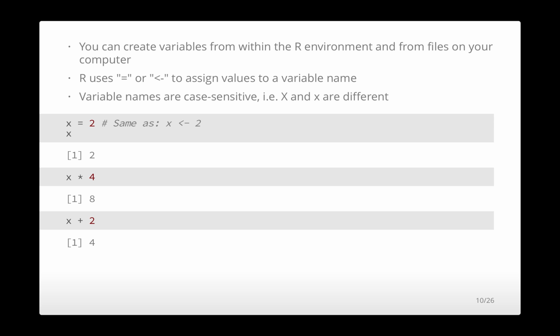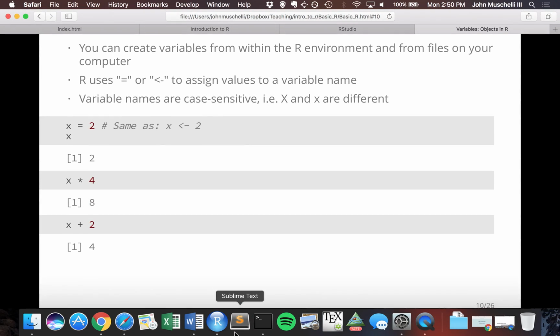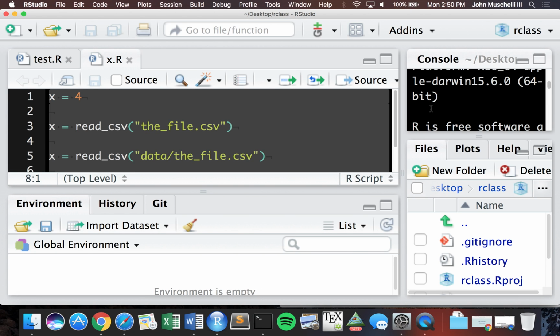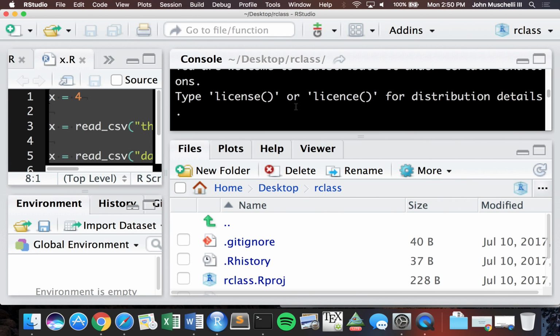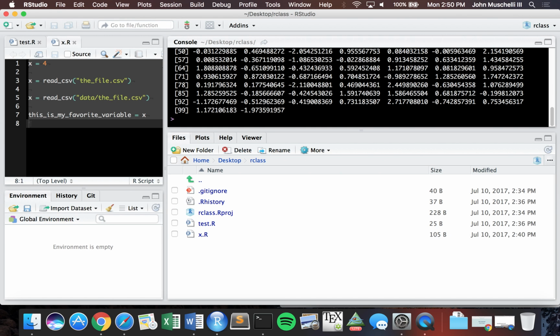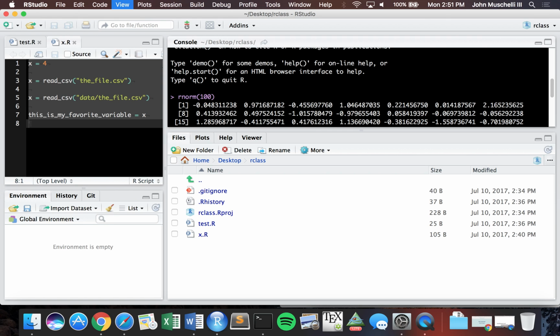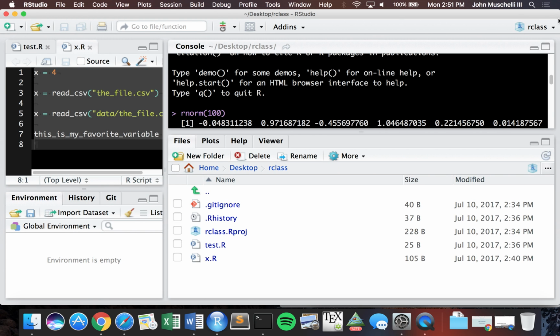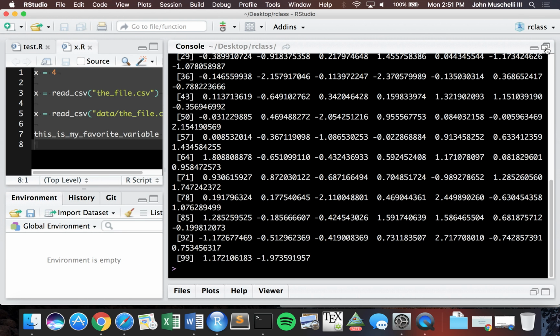If I'm going to print 100 random normal numbers, I'm going to have to make this a little bit smaller. And you see all these numbers here on the left-hand side. So this is just pretty much saying, this is the 71st element of this vector.